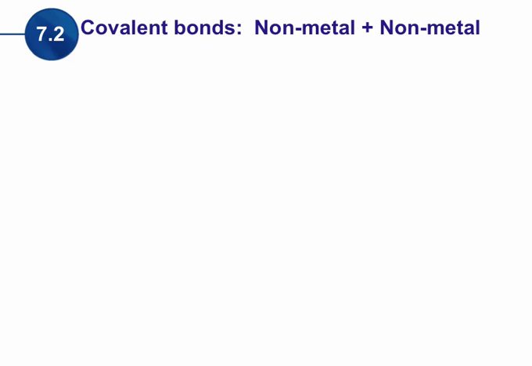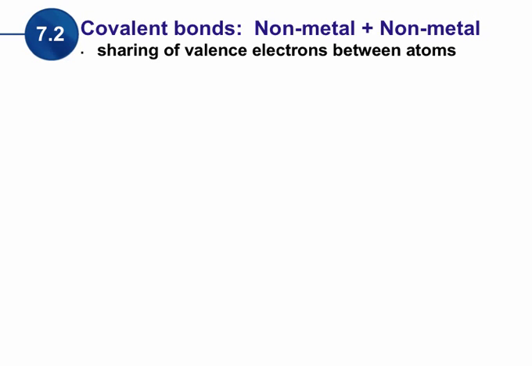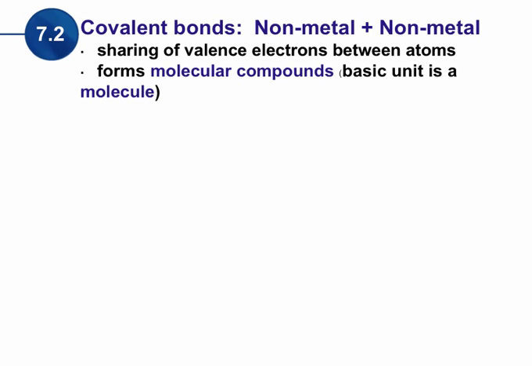A covalent bond doesn't transfer, but shares electrons, shares valence electrons. So no electrons move. What makes a molecular compound different is that it now forms a molecule. The molecular compound is between 2 non-metals. So 2 non-metals can form a bond. They don't have to have opposite charges.